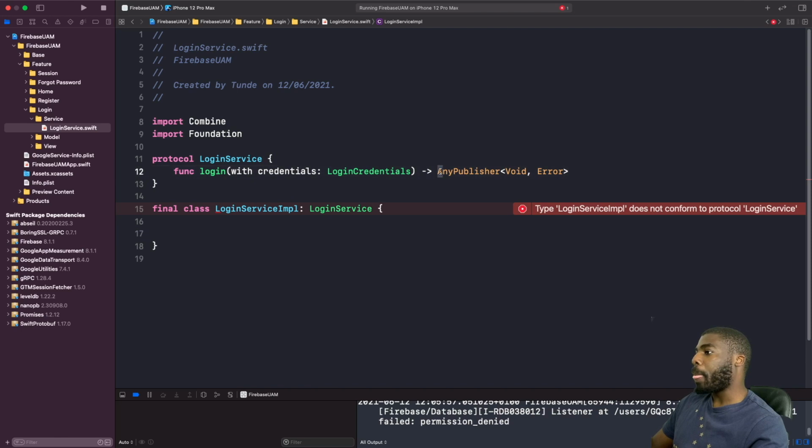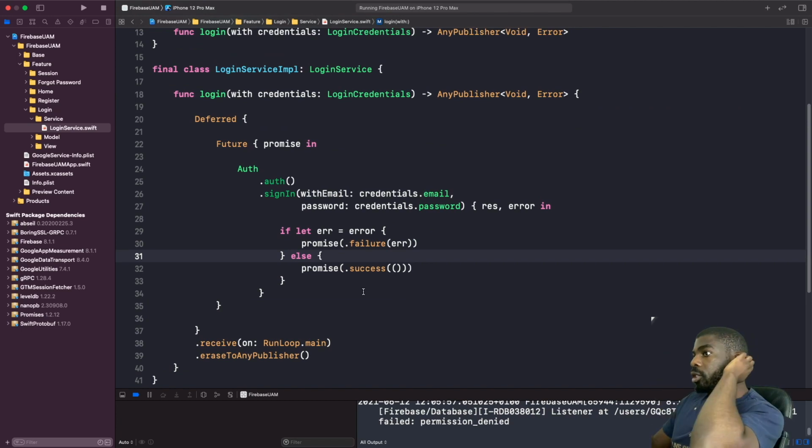And then what we have is our publisher, and it's similar to our registration, where this time, if there's success, we're going to use our session service to manage the user's details changing, and also the change happening between the two different screens, so we don't need to return anything. And we've got our error, which is going to handle any errors. So now what we need to do is implement our protocol function and implement the Firebase logic to log someone in. So let's do that now.